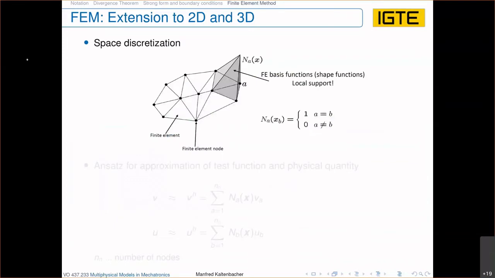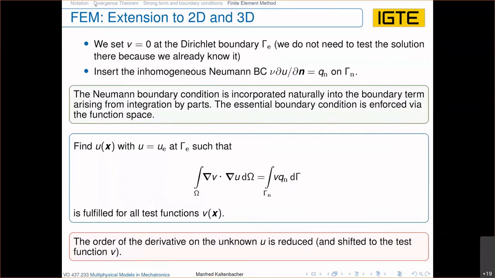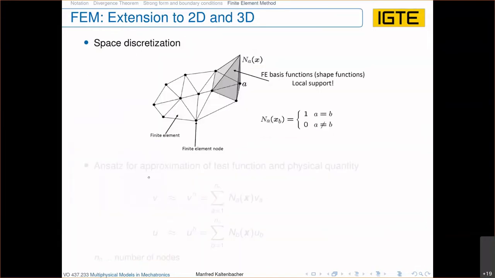Okay, so now clearly for most cases we are also not able to solve the weak formulation analytically. And that is why we do a space discretization, meaning from the computational domain, we subdivide it in small triangles or quadrilaterals in 2D, or tetrahedra or hexahedra, pyramids, wedge elements in 3D. And we introduce basis functions. Basis functions stand for the unknown as well as for the test function. And as we have discussed already in the 1D case, that also turns over for 2D and 3D case.